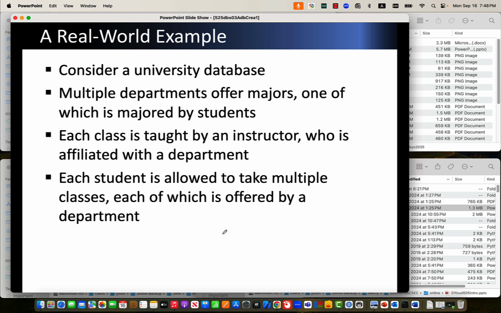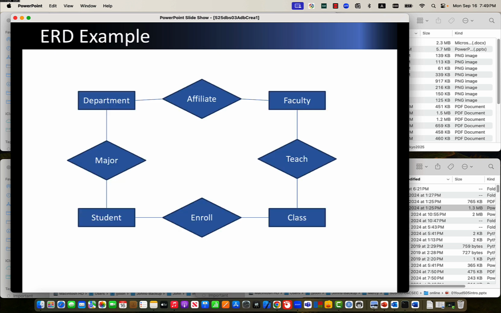So we can consider a real-world database, for example, a college or university database. It has a department, a class, and students can take a class, and the department offers some courses, and students are associated with departments.